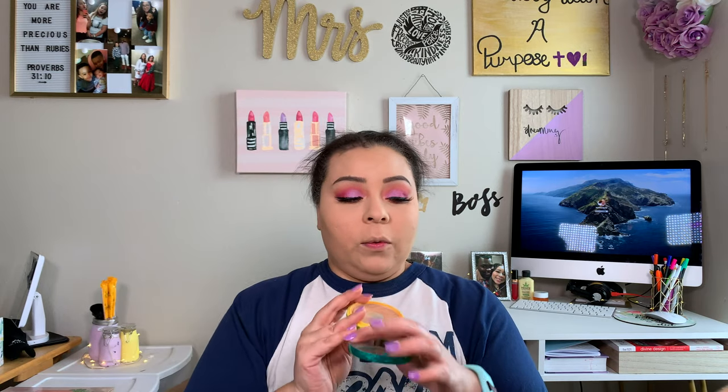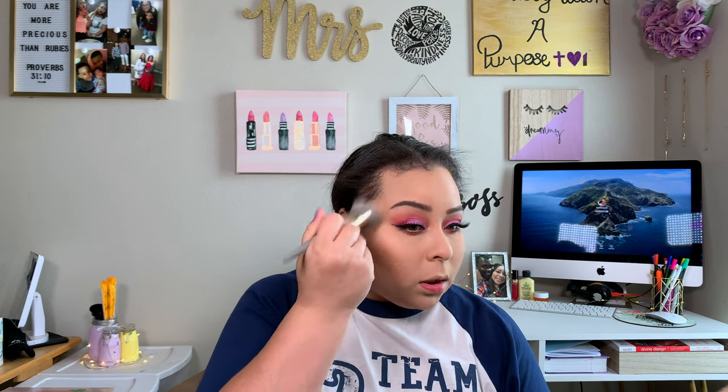Okay, so now the eyes are done, let's go ahead and finish up the face. I'm going in with my Physicians Formula Butter Bronzer, and we're just gonna go ahead and bronze the face with this. I like to do a 2-in-1, and that is a bronze and contour kind of at the same time.